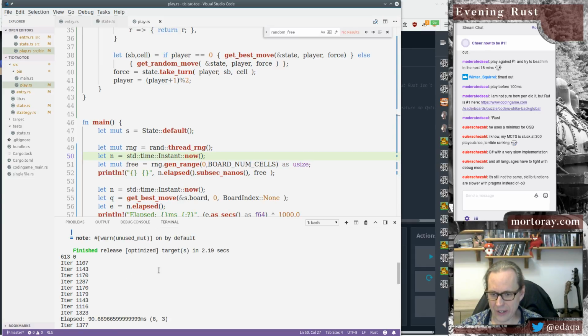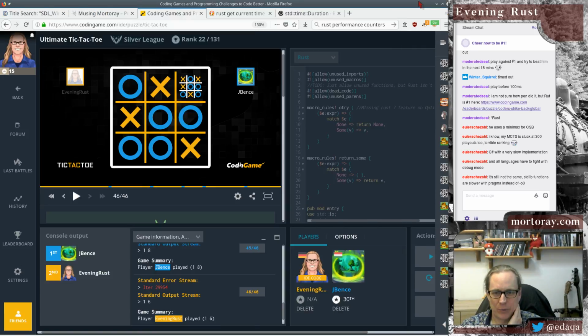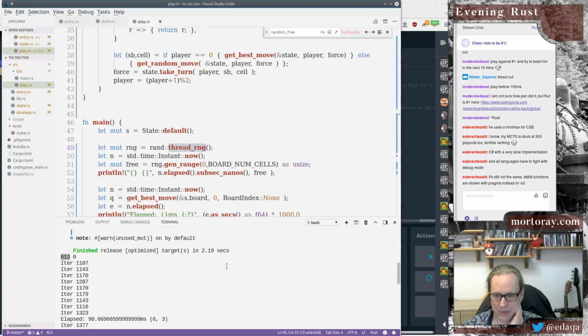So our numbers are a lot higher here, and 630, holy. All right, guys, Rust's random number generator sucks. We can't use it. 613 nanoseconds to generate a random number in release mode. What is it doing? Is there like a fast random number? That's total crap. So we're going to probably build our own. But let's use the global one first, because the biggest thing is the lookup here. The lookup is what's killing us the most. So let's get rid of that first of all.